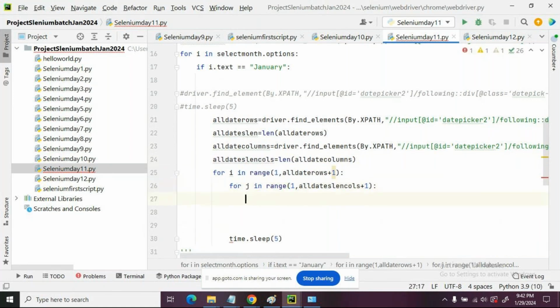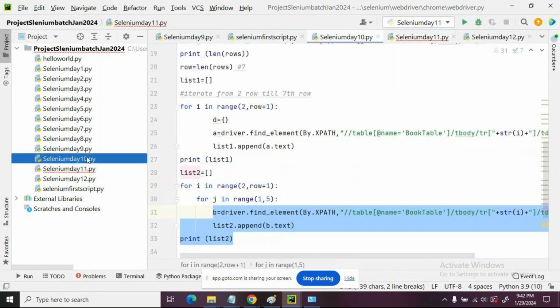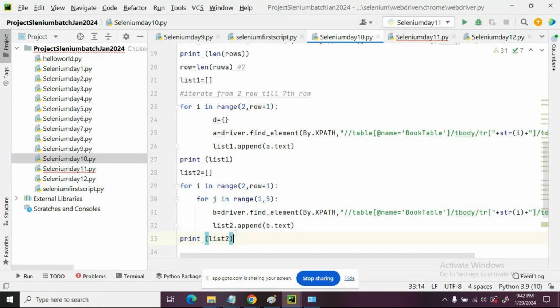So this becomes an element. I'm going through each row, and every column I'm going to iterate. If that column has an element which is having a text, let me capture the text.